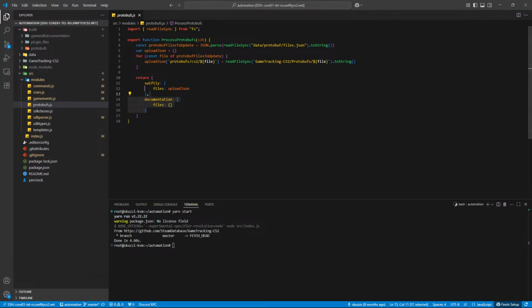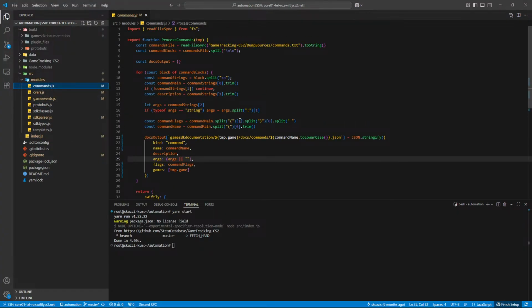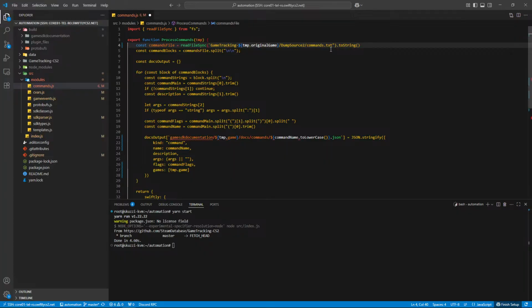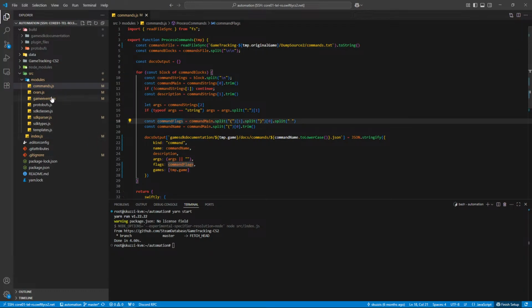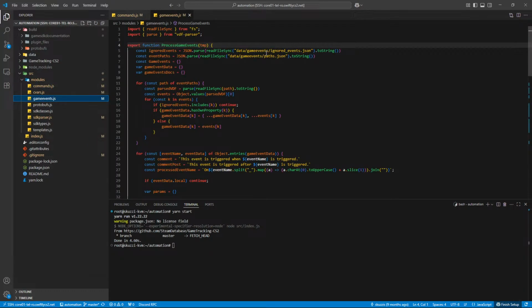Oh, it's gonna be interesting, the protobuf parser. Yeah, the protobuf parser will be an interesting journey to go through. Original. Okay.